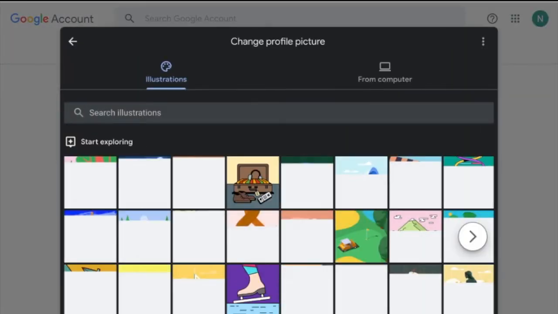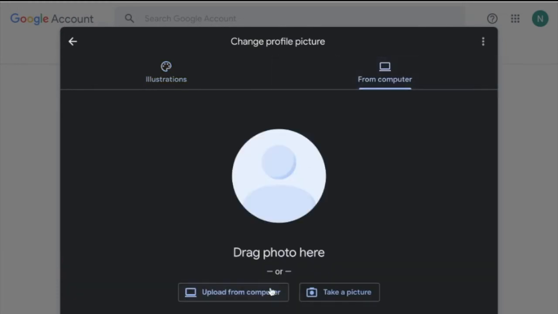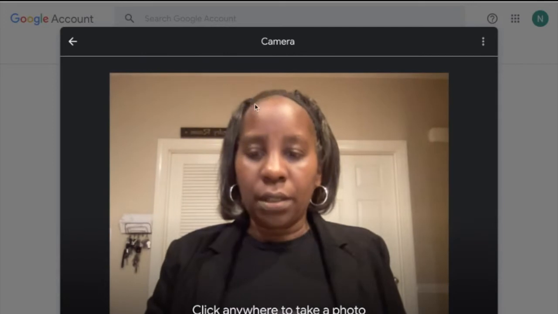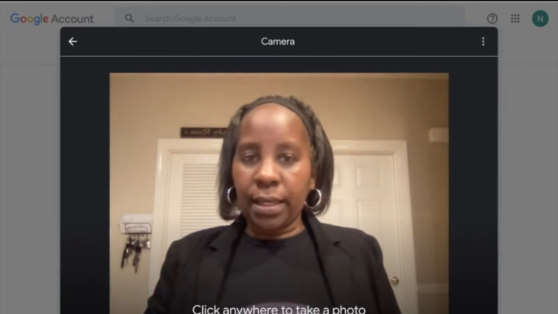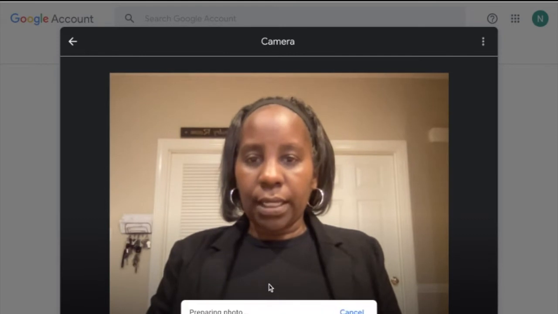You'll add a profile picture from your computer or whatever you want to do. So you upload that picture from the computer, or if you want to take one, you can do that as well. And I guess for now, I can go ahead and take one. You may have to allow your computer to do that. And then you just click anywhere to take the picture.